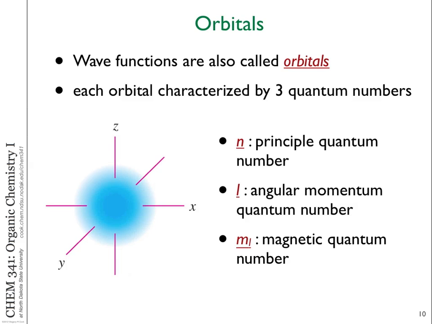We do describe orbitals by their quantum numbers, and so just to remind you and refresh you a little bit about what some of these numbers are, we have 3 quantum numbers that characterize the orbital, and then there's a 4th quantum number that's specific for each electron in the orbital. So we have the principal quantum number, the main quantum number, we have an angular momentum, that's L, and we have a magnetic quantum number, m sub L, and then there's a spin associated with the electron, which could be either +1/2 or -1/2.